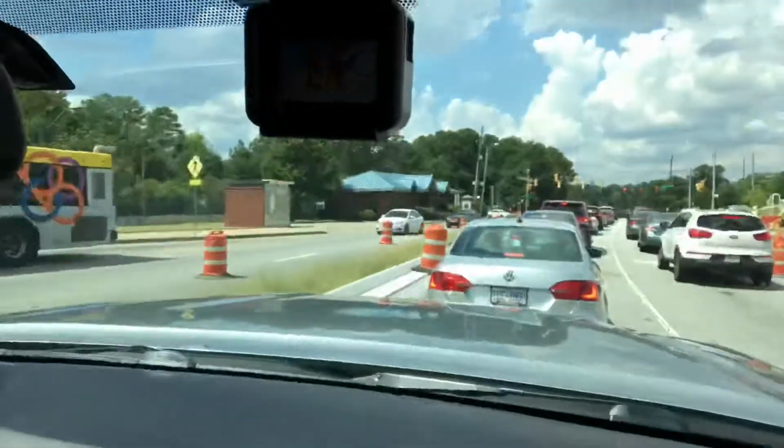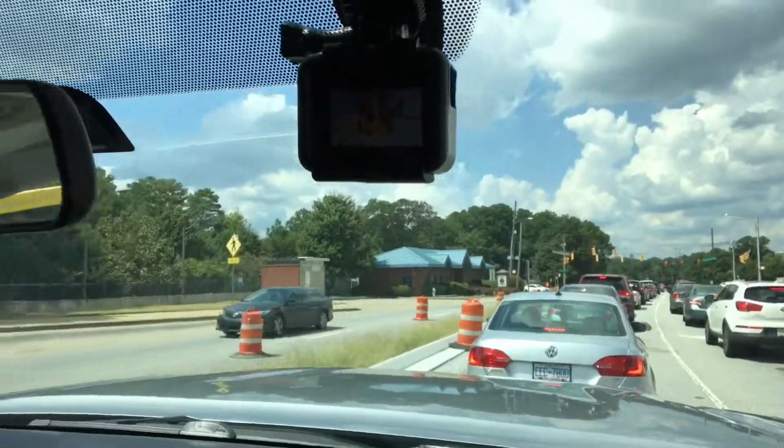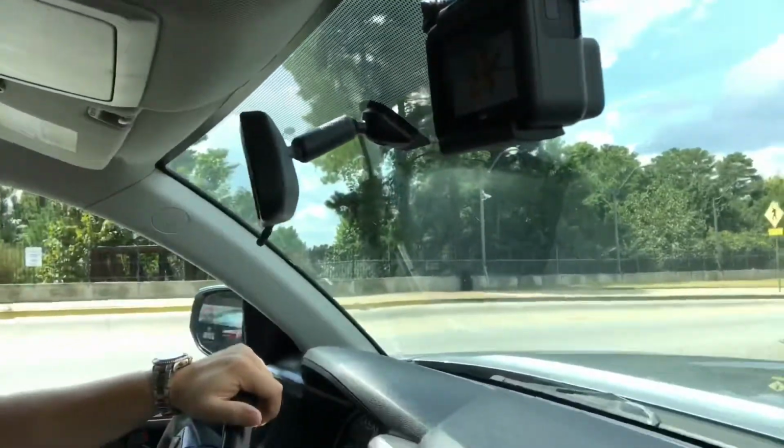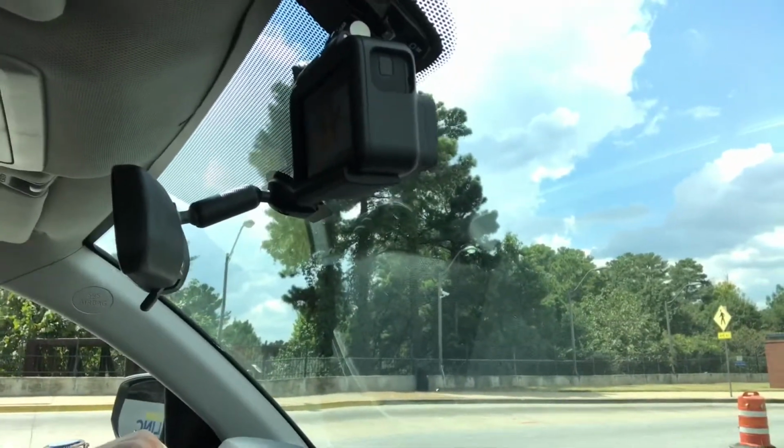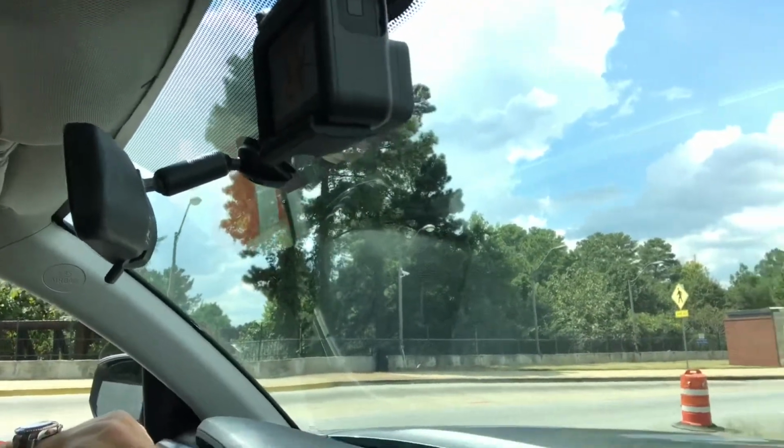All right, let's see if we can see it from up here. Let's see. Oh, look at that. Bring it around. Except I can't see. Hopefully the camera's in there. Does it look like it's on screen? Cool. There we go, yeah. Now you're set, Brett. Rear end them. I'll be the only one that's video proof. This is supposed to help you.